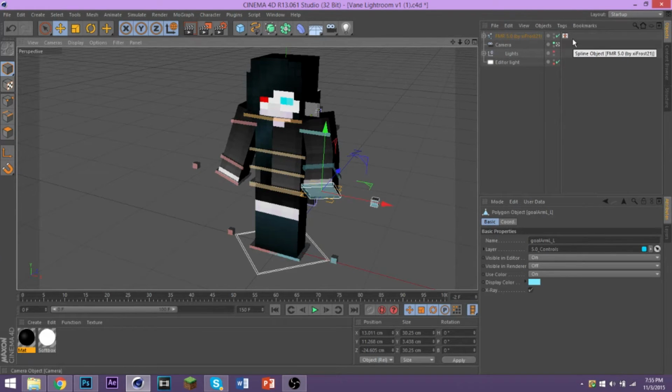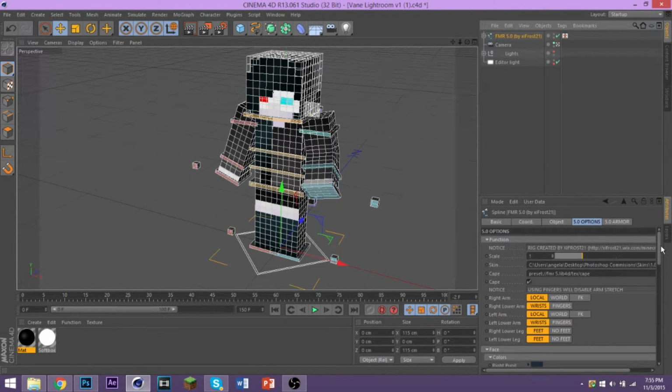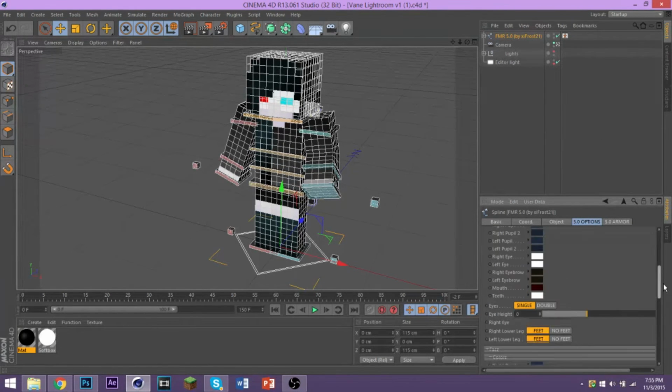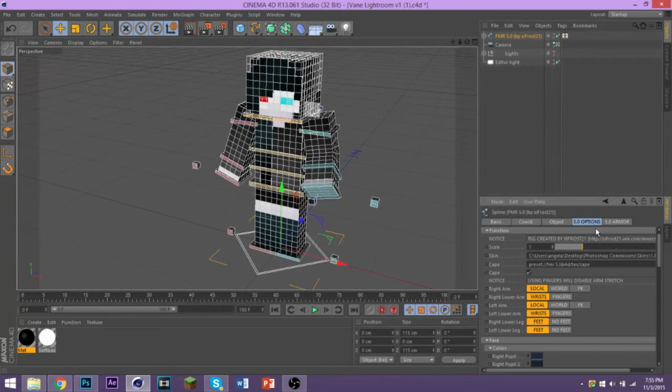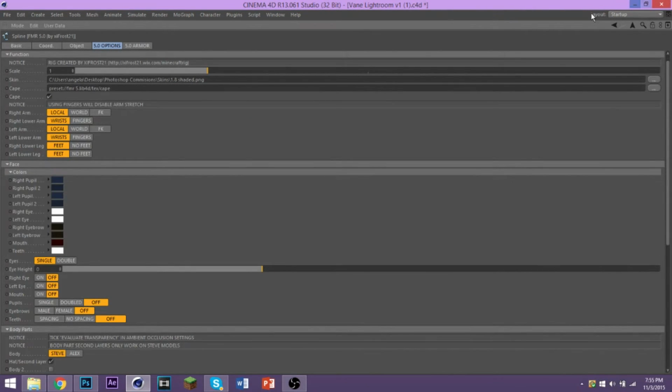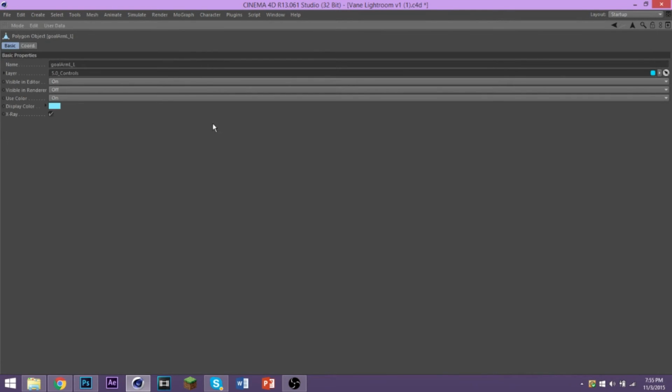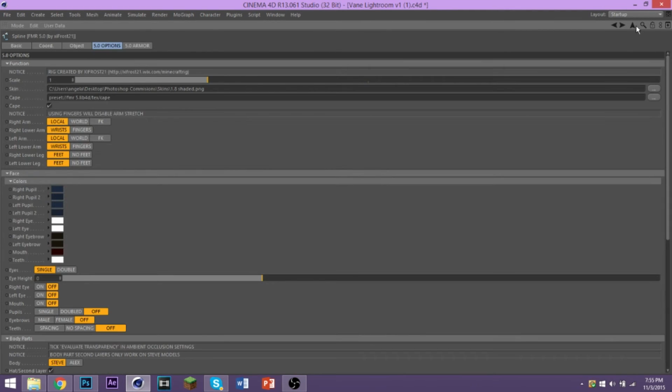If you guys want to select tools, you guys can always download tools from external sources, anything you can find on Google or YouTube. But they come with the basic Minecraft tools. So you guys want to scroll down on F 5.0 options. Oh my god, what did I just do? Okay, I just made that huge.